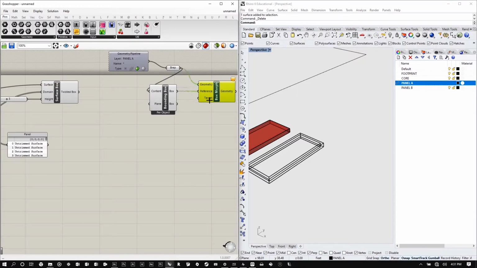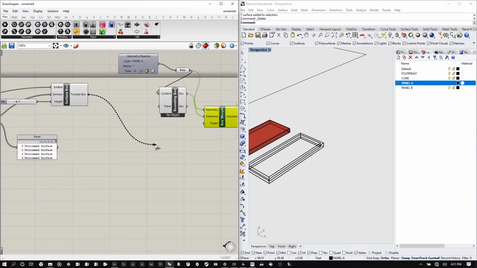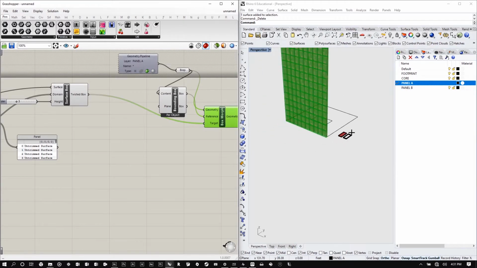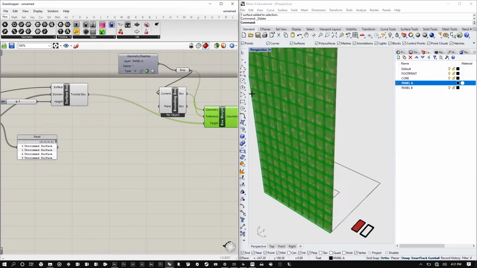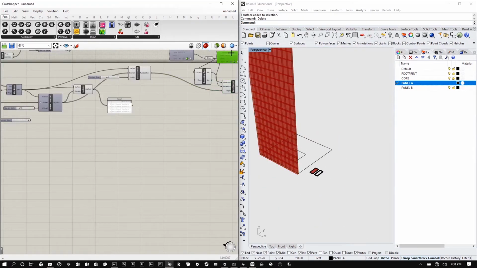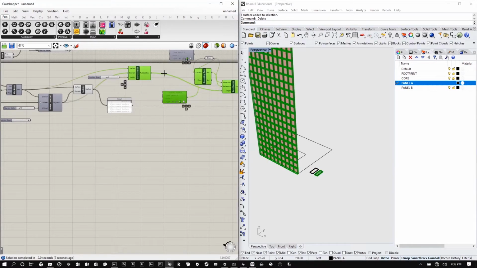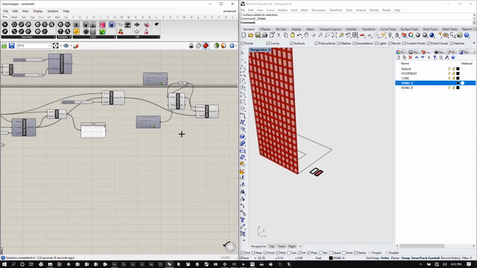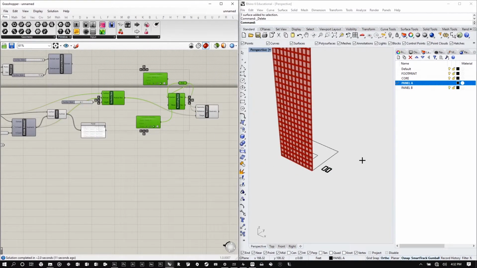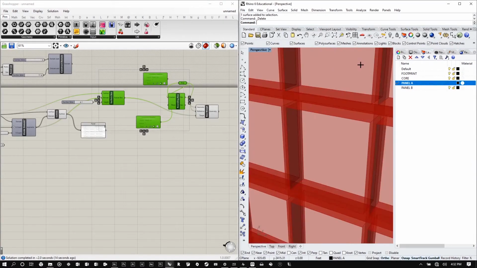This is our reference bounding box, and then we'll give it our new bounding box, which is here. And so what it'll do is it'll take that shape and then align it with all of the various areas. Let's use panel B so you can visually see. This panel A is also solid, but there's panel B. It's going to take a little bit longer since it's a slightly more complex shape, but there it is. So if I hide everything else, we now have got our facade definition.